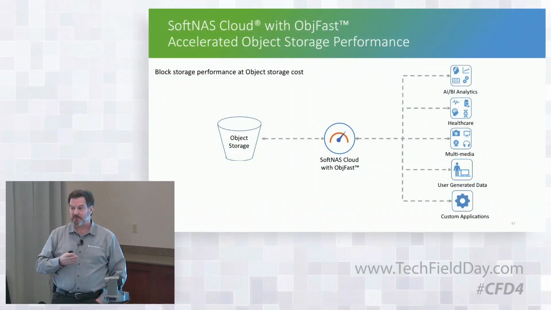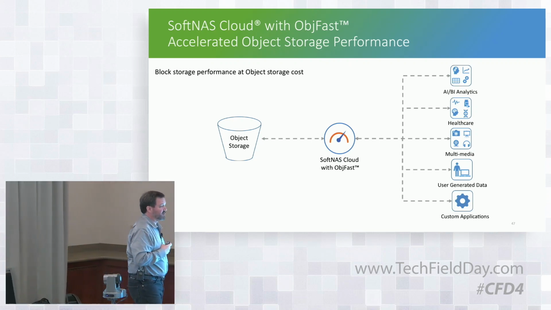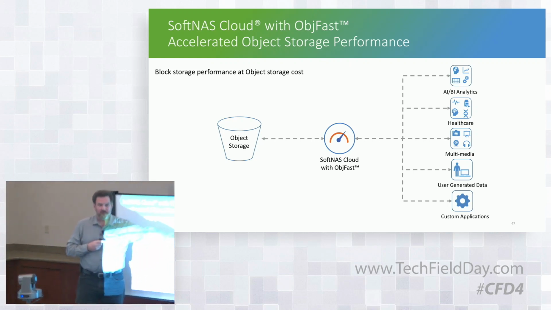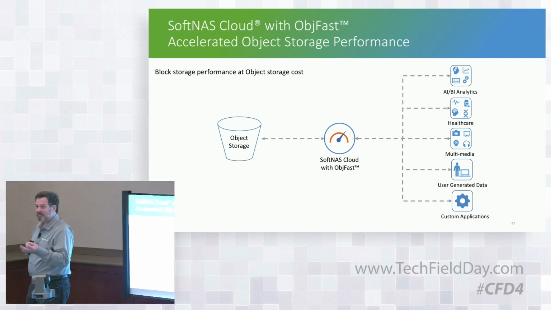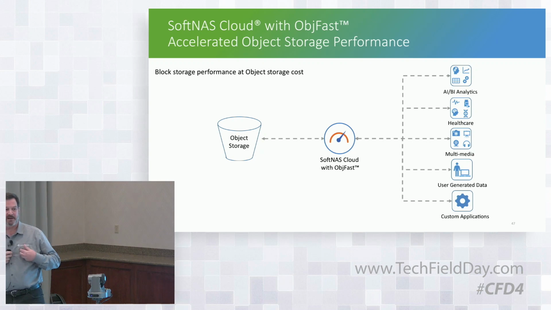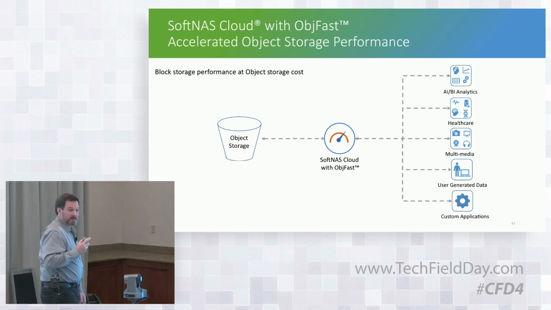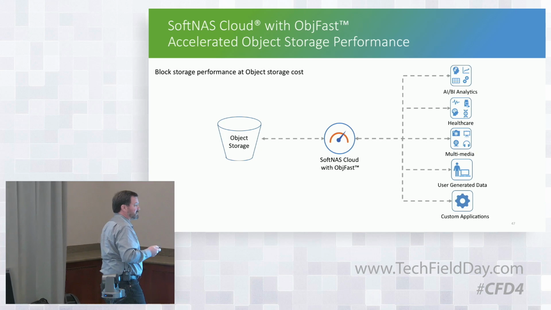All right. So moving on, this is one of you've heard of ObjFast. Huge differentiator for us. This is us getting block-level performance with object storage. Why did we do this? We have customers who come in with some pretty demanding apps, and they say, "I want to save money. I'm going to use object storage," and then they run it, and they come back to us and say, "Hey, you're broken. I'm not getting the performance that my app needs." It's like, no, you're using object storage. So we decided to do something about it. We actually developed some technology called ObjFast.